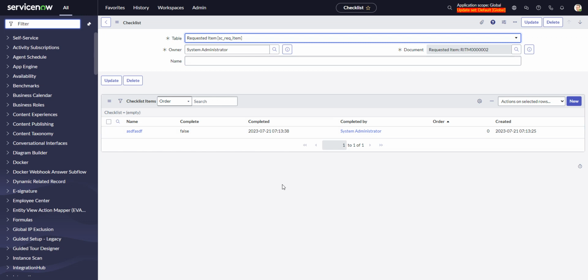But the idea of checklist is really just like a supplemental informational piece for the fulfiller in the record, and it's not really meant as a sort of record of what happened. It's really just informational and to help the fulfiller. But if we want to know what happened and who was doing what, then we use regular fields for that, namely the state field and any other fields for that kind of stuff. So that is how to turn that annoying work notes off in checklists.